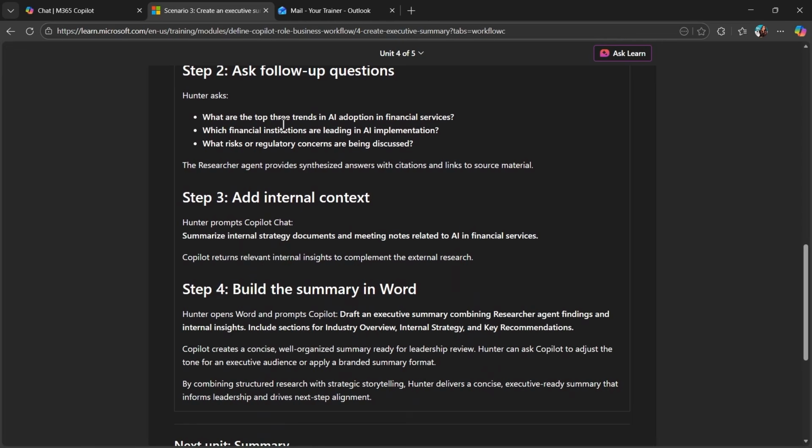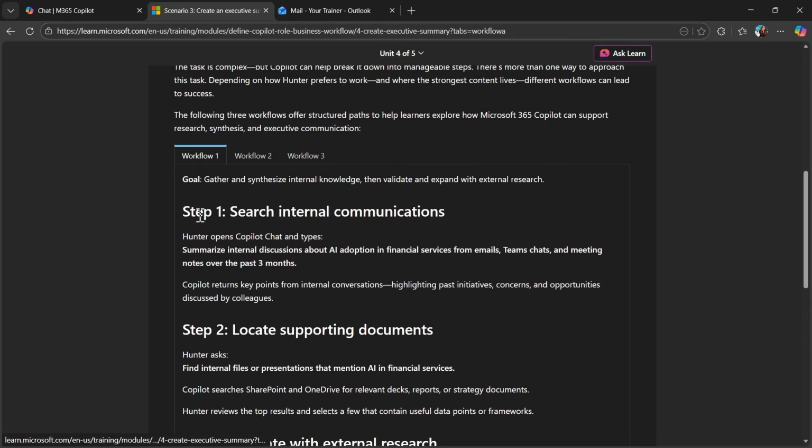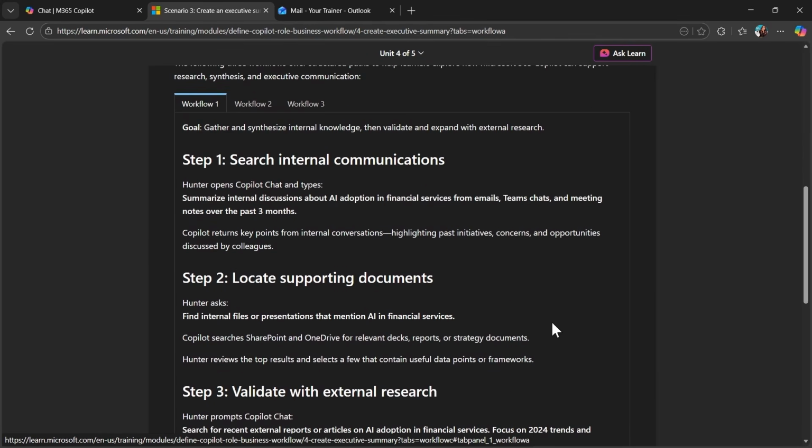So these workflows are related to what we covered so far. They're just a nice way to see the full Copilot capabilities in practice. And each time you start a workflow, you have some examples of prompts that you can copy-paste and practice, maybe adjust them to your working scenarios and needs.